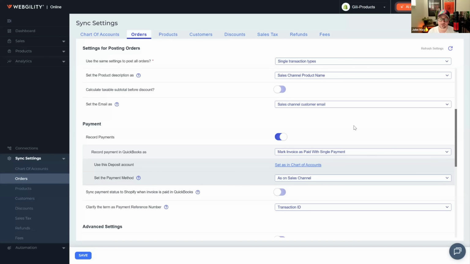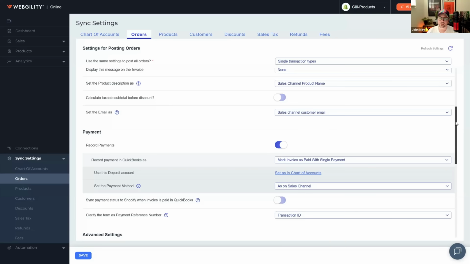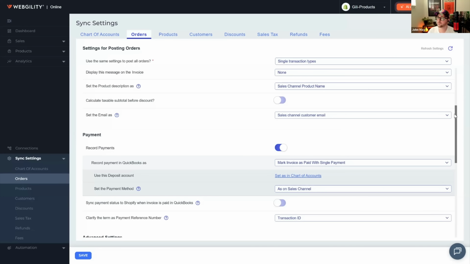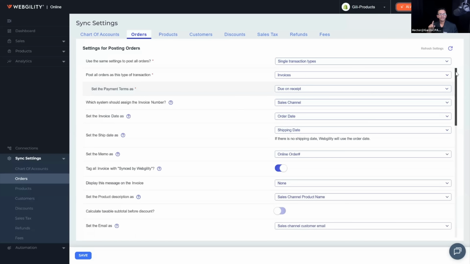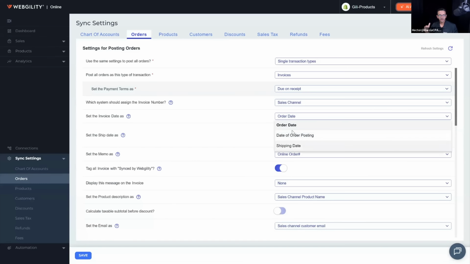Yeah, you said it really well there. The flexibility for the data that gets pulled in allows you to not have to change your workflows around to make sure that the numbers match or make sense. One thing I did see is that the invoice date could be order date, ship date. What was the other option? Or the posting date. Okay, so when you go to post it, it'll stamp the date that you decided to bring it into QuickBooks.